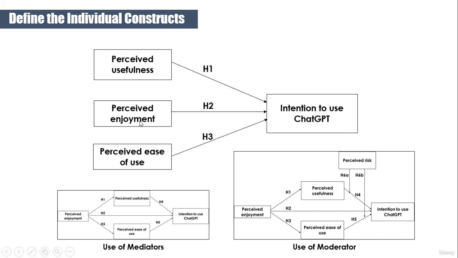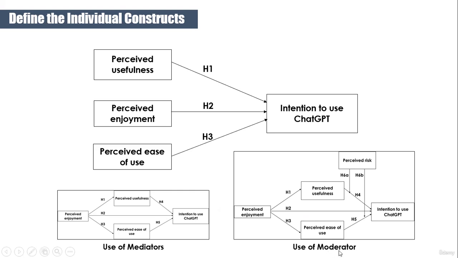These cannot be measured directly. That's why we will identify some items or questionnaire by which we will be able to collect quantitative survey data from the respondents. And this is the basic model that we will test at first. After that, we will test the mediator analysis model. That means perceived usefulness and ease of use will be used as the mediator of this particular analysis. The mediation analysis will be discussed in the upcoming lessons.